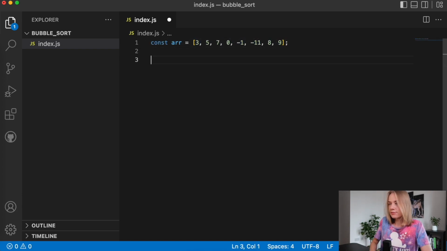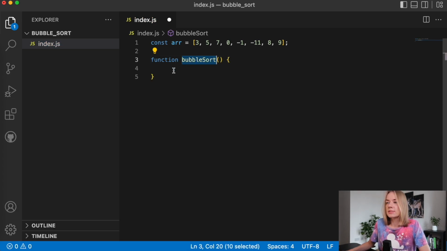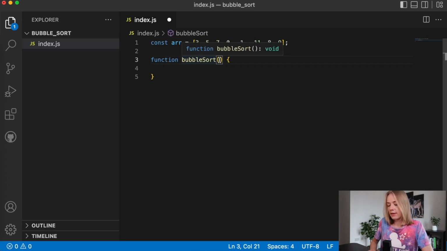And we need to create a function which we'll call bubbleSort. You can call it another way, but usually it's better to give your functions names which are quite close to reality. We have an array, and we push any array here.